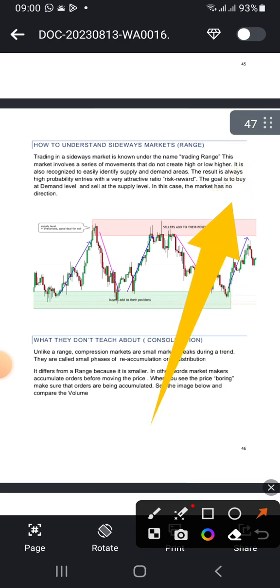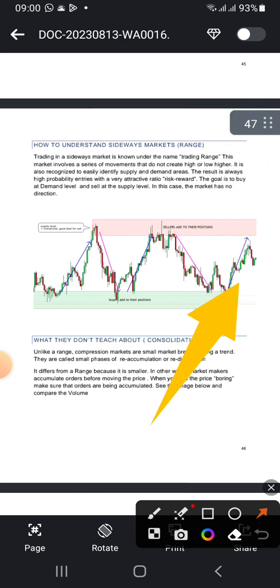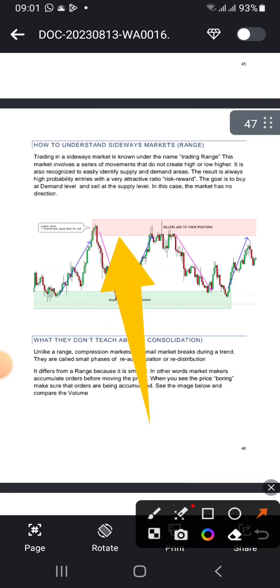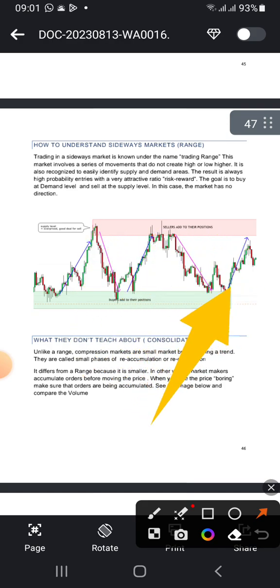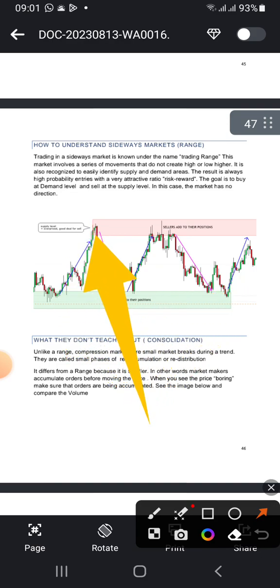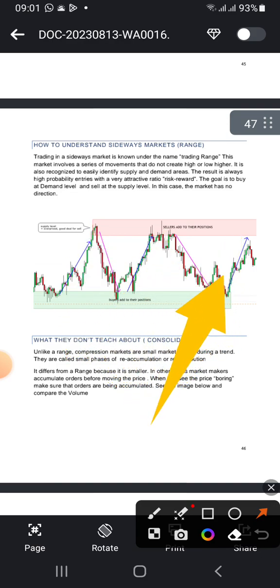Once it breaks out of that, that's when you can tell your buy entries. Once it breaks down there, that's when you can tell your sell entries. You never know what happens. Once it breaks down, it can continuously form a downtrend, or it can just come out and then reverse back and start again until it shoots back up. So normally when it's doing this, it cannot go through this area. That's a ranging market.